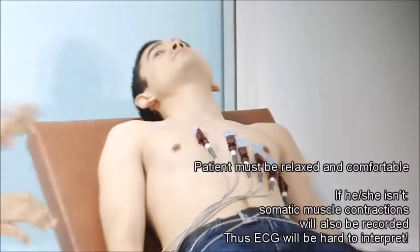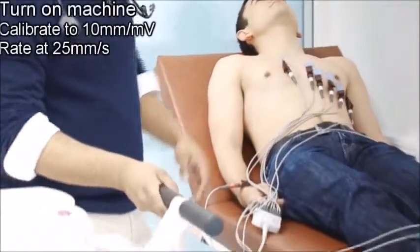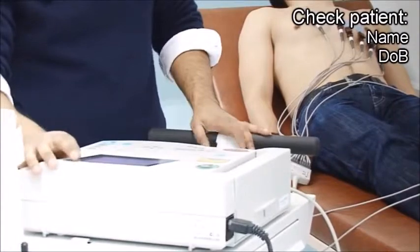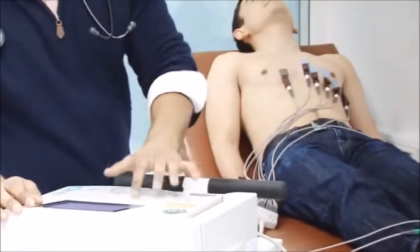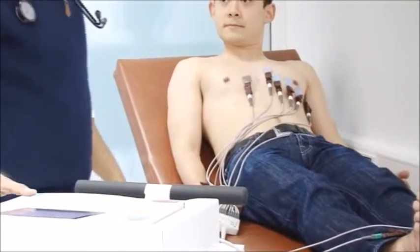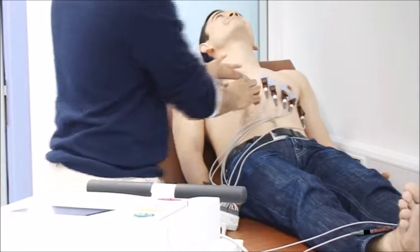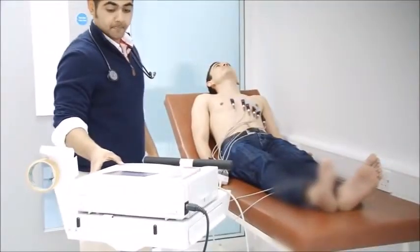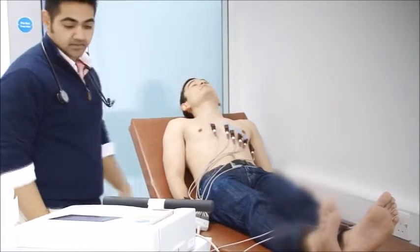So at this moment, if you could just stay very still, I'm going to put in the correct figures into the machine. And can you just quickly confirm your full name and date of birth, please, so I can type it into the machine? That's Tristan Brown, 26th of August, 1990. That's great. Okay, and if you could just stay still. Okay, so sorry about that. So just make sure it's back on again. Okay, so just stay still for me. So just give it a moment while the machine reads out the readings.